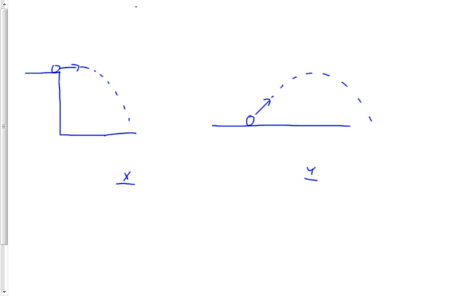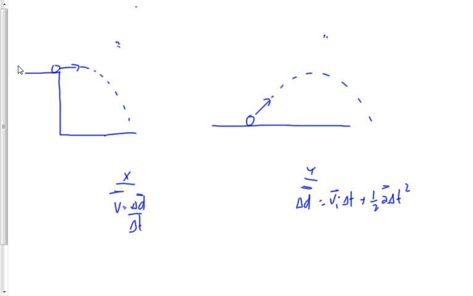Okay, the first equation that we're going to write down next Thursday on that exam is what? V equals delta D over delta T. The second equation that you're going to write down is what? D is equal to what for the y component? Good. D is equal to VIT plus 1/2 AT squared. It doesn't matter whether it's the first one or the second one that you see. Launched horizontally or launched at an angle, those will be the two equations that you need to use.